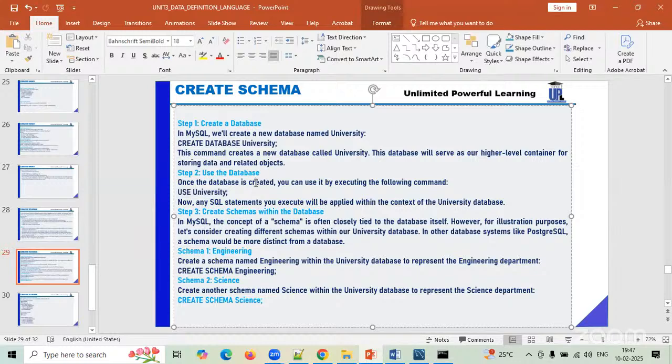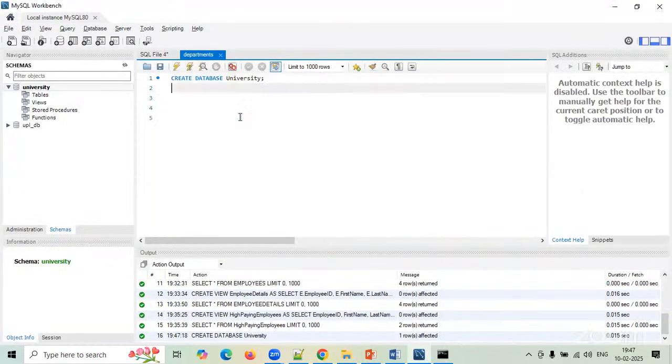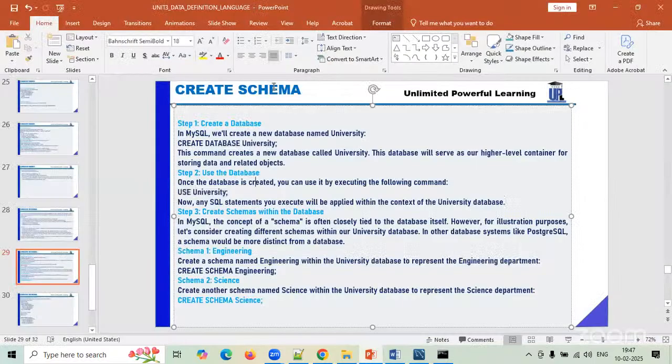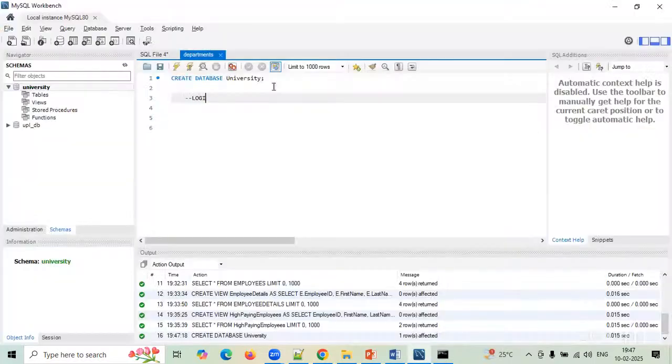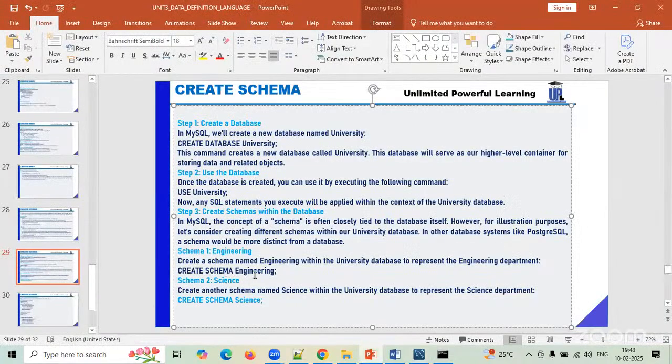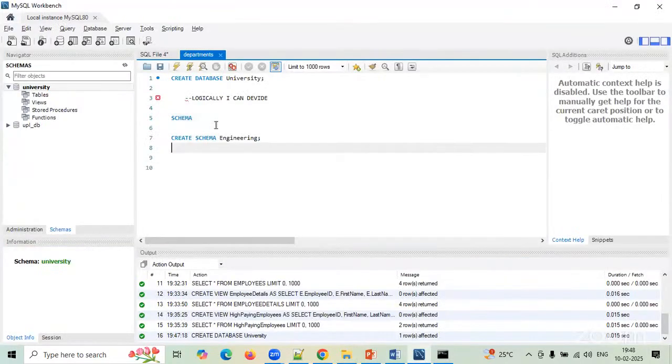Now, logically I can divide this. That may be a schema. Most of the time, people use these words interchangeably. That's why I can create a schema similar to a database. So this is the engineering schema.